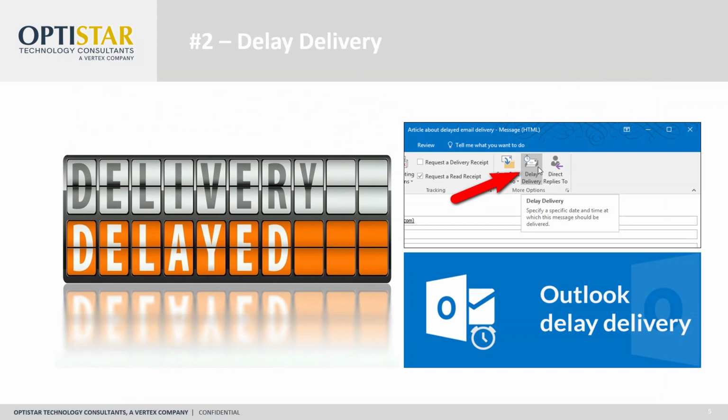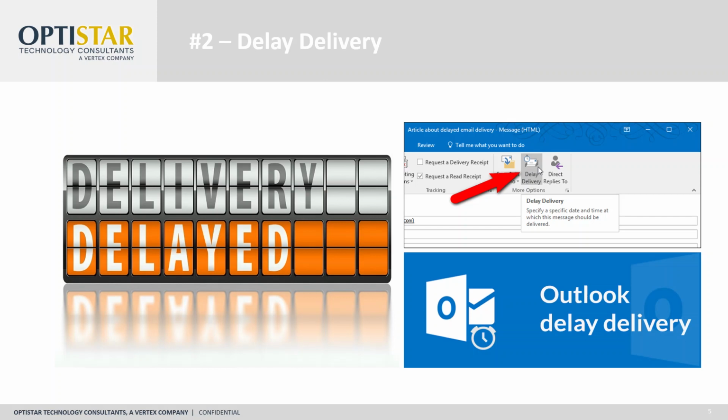So cool tool number 2 is Outlook's delay delivery feature. Now, have you ever known exactly what you wanted to write in an email, but at the wrong time to write it? This tool can help with that situation, and it can come in handy when you know exactly what you want to say to a client or a potential new client, but you also know that they get tons of email and you don't want to send it to them until you know they'll be at their desk to read it. Or maybe you've read one of those mini articles on the interwebs about when is the best time to send email, and you want your mail to correspond to those times.